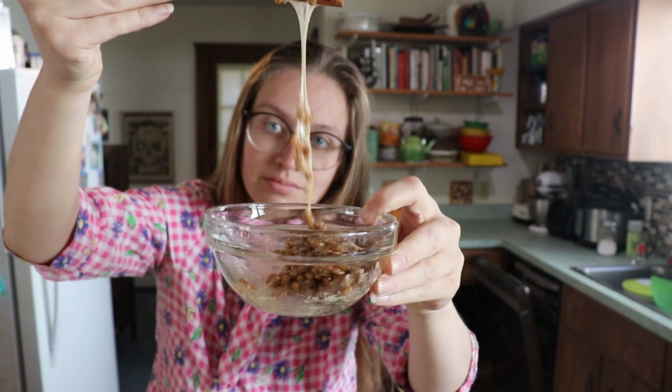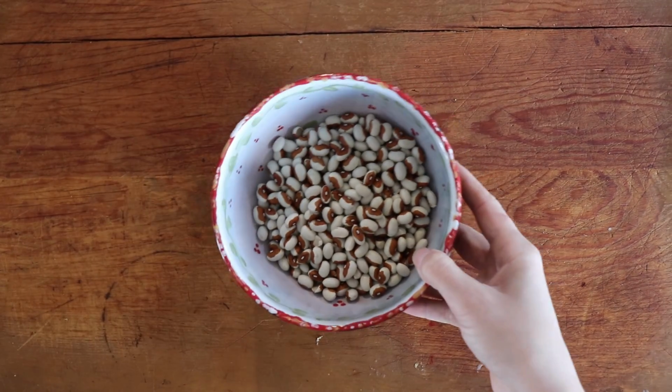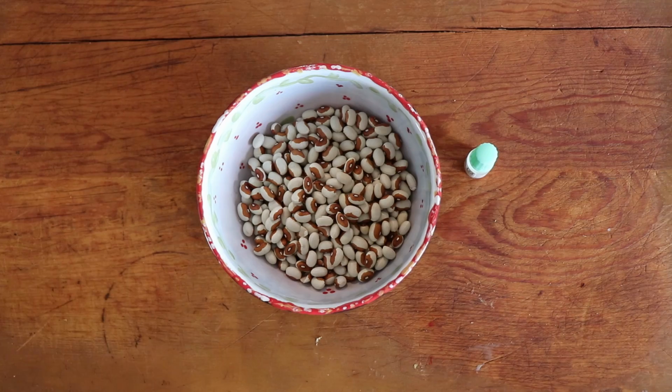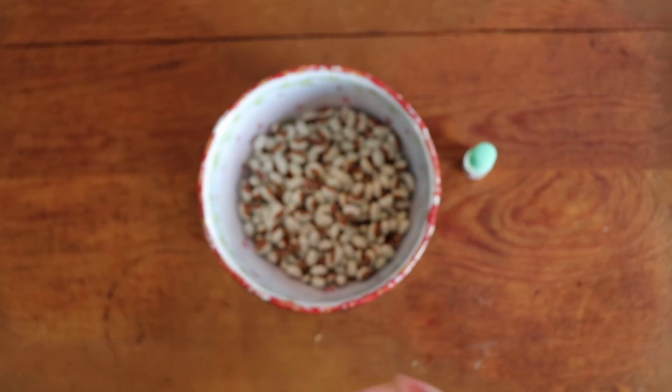Get out your label reading glasses if you're an aging millennial like me. But if you want to make your own natto, here's what you'll need. The ingredients are half a pound of dried beans, any beans, and then either a natto starter or some frozen natto. I'll be using frozen natto today as it's easier to come by.